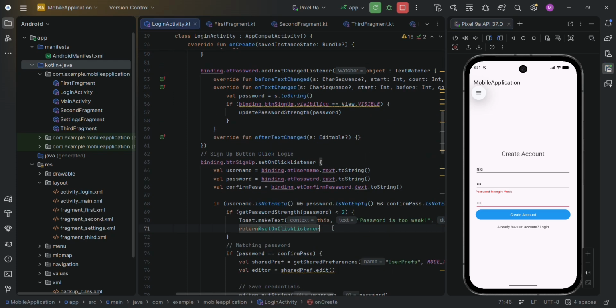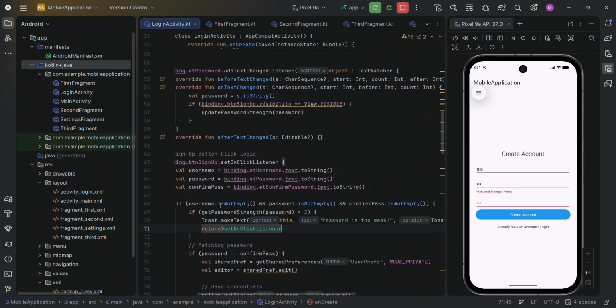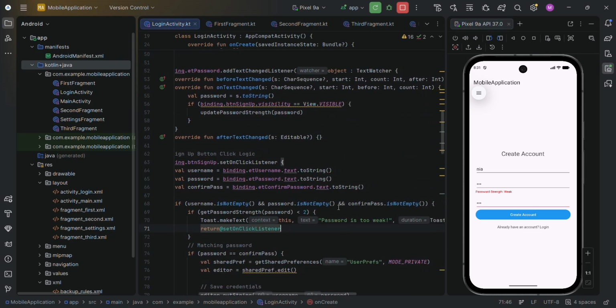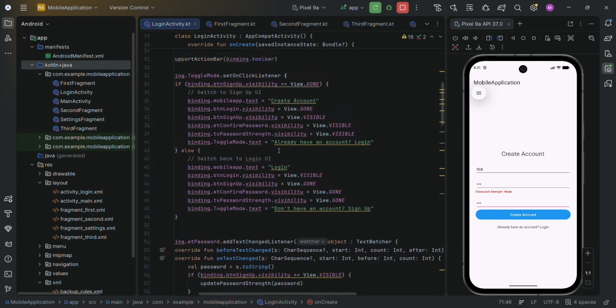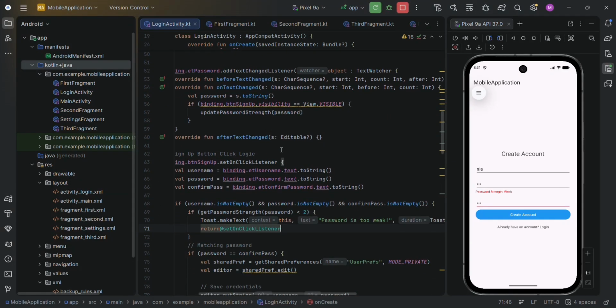If the username is not empty, confirm password is not empty, and password is not empty, but the score is less than 2, then the toast "Password is too weak" will pop up. Then it will return to the setOnClickListener, to insert a new password again.